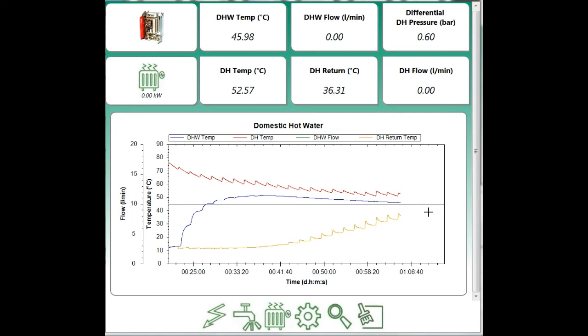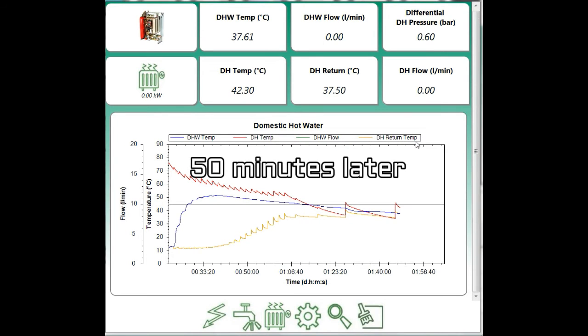Now we see here the return is creeping up. We set our keep warm temperature to about 35 degrees C. So once the return reaches 35, the unit shouldn't let much water in at all. It's waiting for the hot water temperature to settle down to 35 as well.